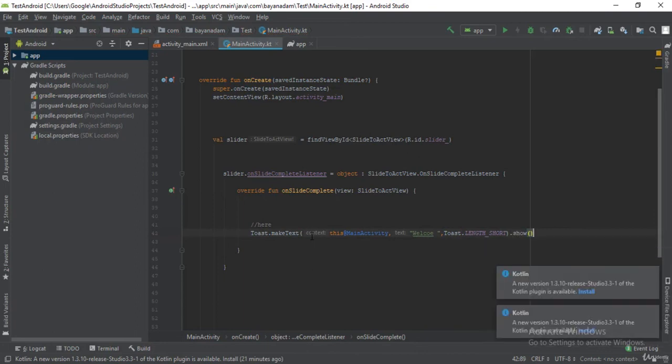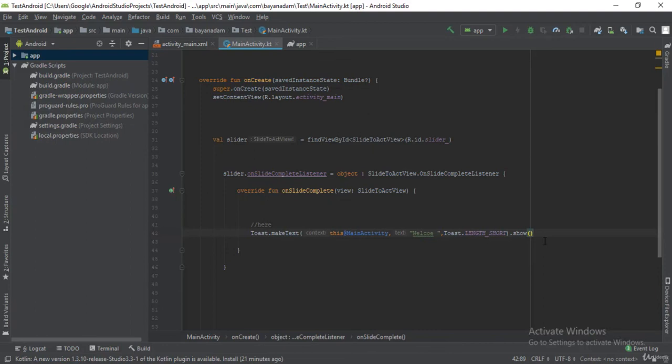Just like this, ladies and gentlemen, everything is set up. Now of course here, instead of toasting something, you can, for example, create an intent to go from one activity to another. For example, you can do a lot of stuff. And I really will leave this for you.